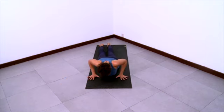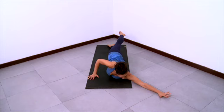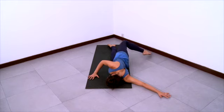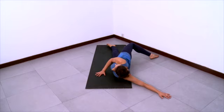And then release and come onto your belly and get ready to switch sides, reaching the left arm up at the diagonal. And lengthen your arm a little bit away from you too. And then swing your right leg behind you as you roll onto the left side of your body. And enjoy that wonderful stretch across the front of the left shoulder and through that left arm.